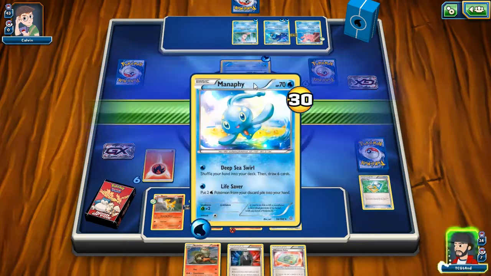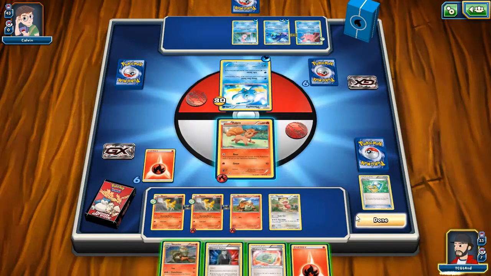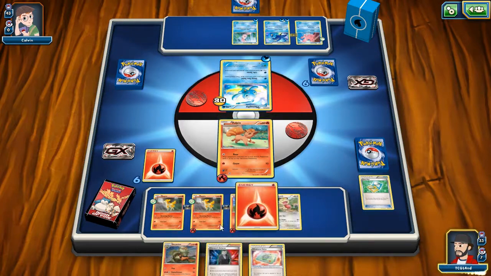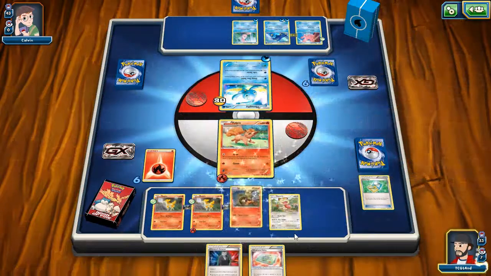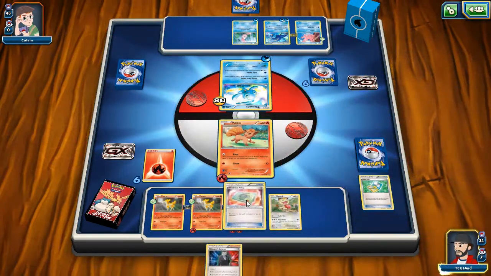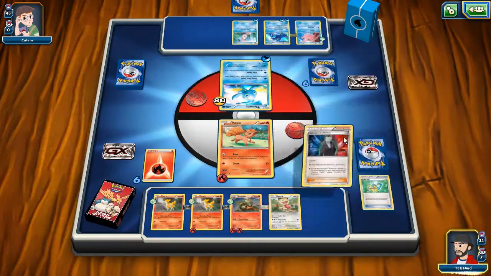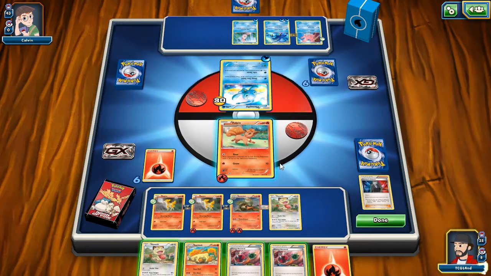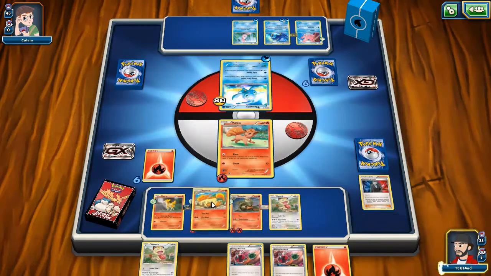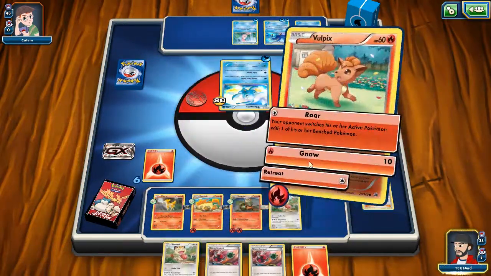What does Lifesaver even do? Put 2. Okay. So it's like a mini revive. Stick the Fire Energy onto Growlithe. Evolve into Arcanine. Put the Weakness Policy on. And then Giovanni's Scheme, drawing 5 cards. Okay, 2 Energy Retrievals. We will evolve the Ponyta into Rapidash as well, and then keep on gnawing.